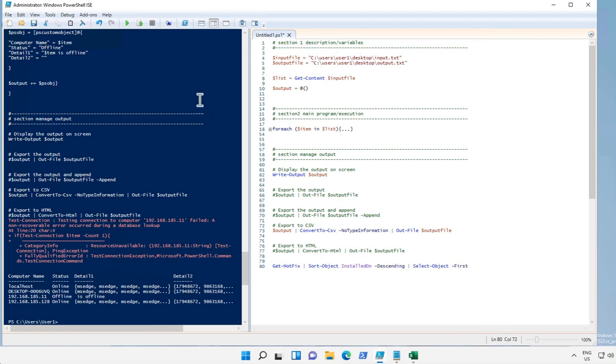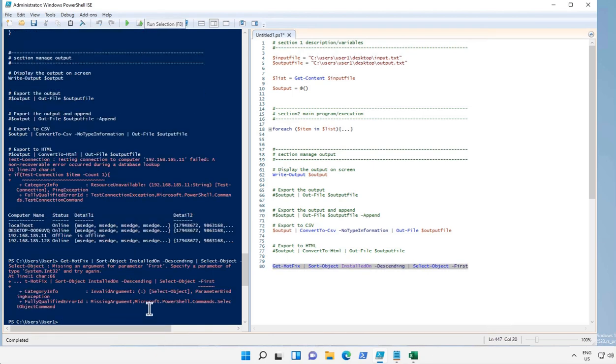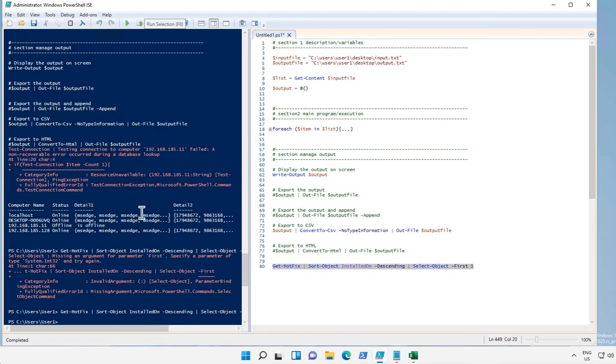Okay, so let's see how the output looks. First one we forgot to mention. Let's try to run this one. Oh, I don't have any hotfix installed.